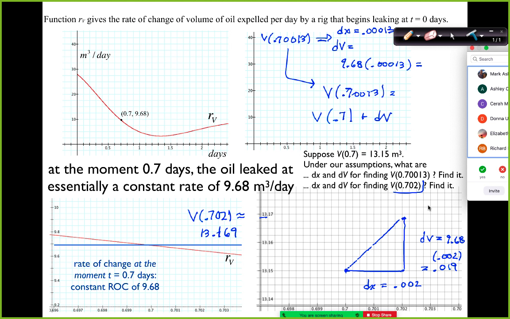I want to write an expression that models all of those correspondence points from here to here. How can I do it? I want something that represents every correspondence point. Not just the one at 0.7, at x equals 0.702. Something that represents every correspondence point. Say that one as an arbitrary pick.